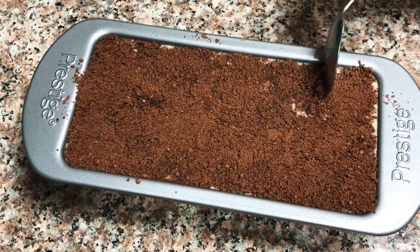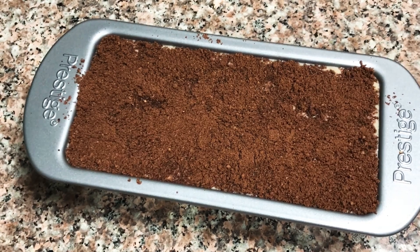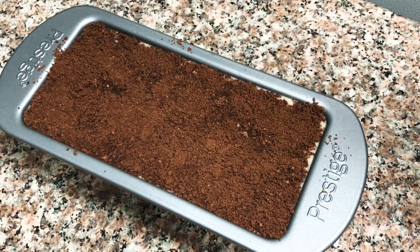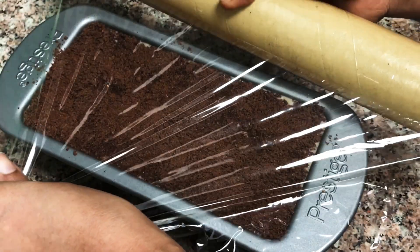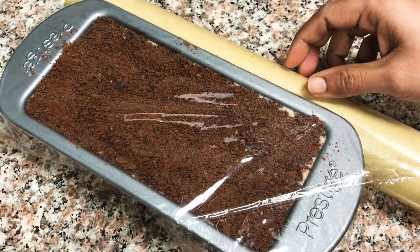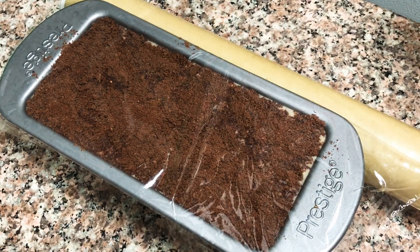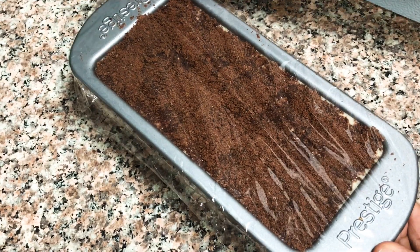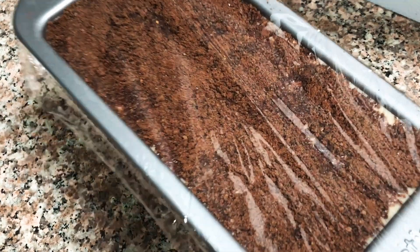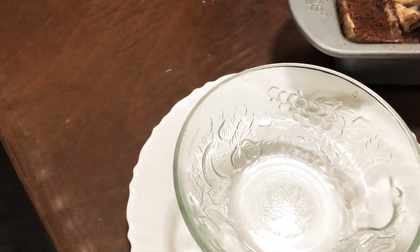You can see — with a spoon you can move the powder and it will not settle down; it stays on top. After that I am covering it with a cling film and we will refrigerate it for four to six hours. If we refrigerate it for four hours it will be a little soft; six to eight hours means it will be easier to scoop out. Here — we have refrigerated it and that's the end product.